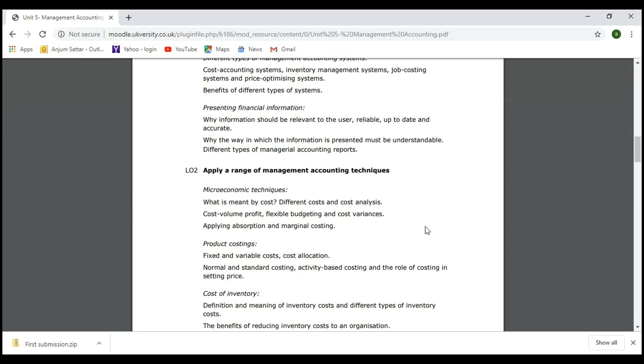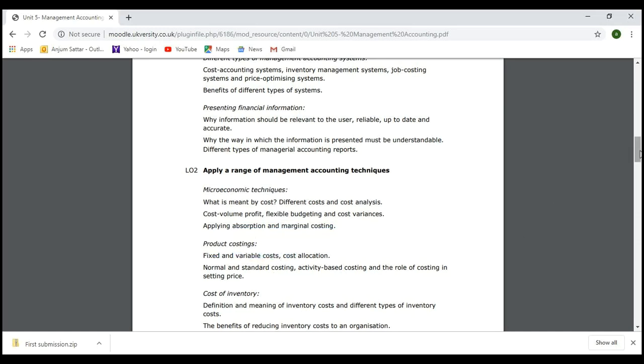We discussed the flexible budget, the budget which keeps changing. If inflation increases, or the national minimum wage increases, or other costs increase, our budget needs to be increased as well. We discussed the difference between absorption costing and marginal costing. Absorption costing means full cost, where we include both fixed and variable cost. Marginal cost means all the variable cost of production. Fixed cost won't change, while variable cost changes with the level of output.